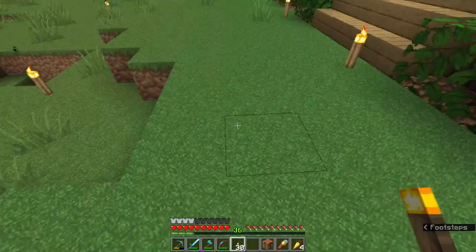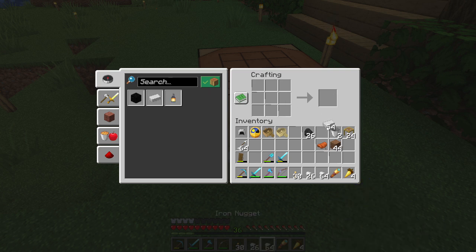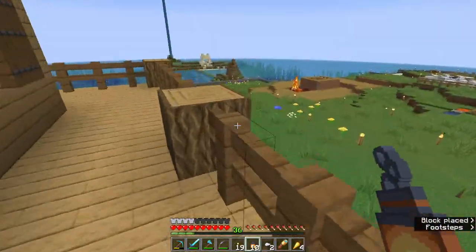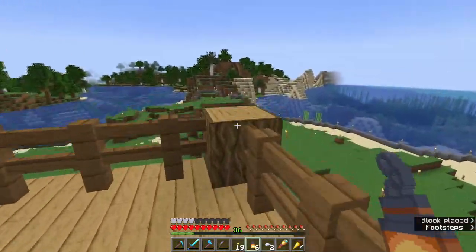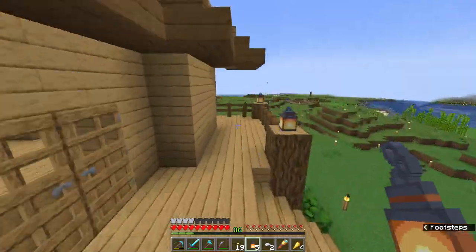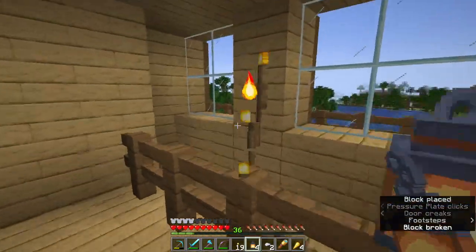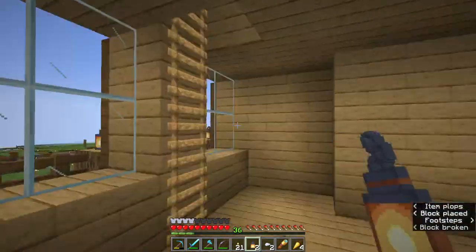I'm gonna have to throw this down. Need something like that. Make a bunch of lanterns so we can light up our house area now. Okay. So the balcony or the porch now has all kinds of light. Put a light here. We can get rid of the torch. Hang one at the door, one in the corner.